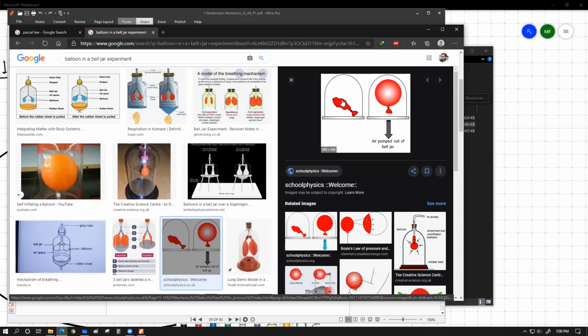So we lift that up, and then we put inside the bell jar a partially inflated balloon. It means there is a balloon which we blew into by a little bit, and then we tied the knot over here so that the air kept within this balloon cannot escape. The mass of air, or the number of molecules of air inside the balloon, remains constant throughout our experiment. Then we close the lid with the strong glass encapsulation, and we start the vacuum pump.